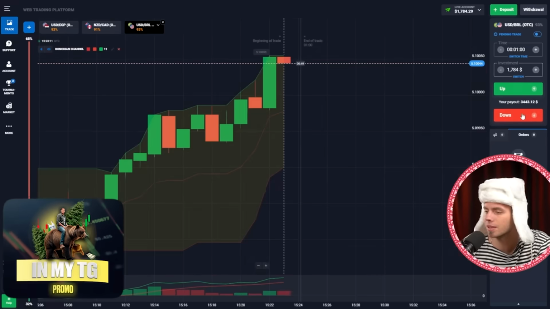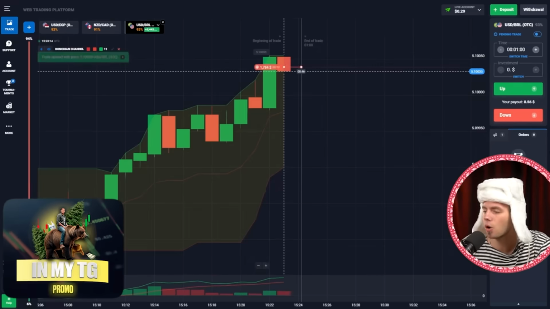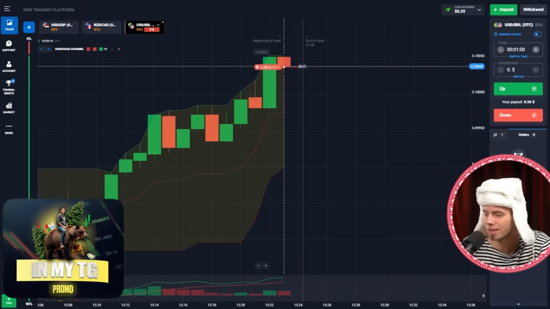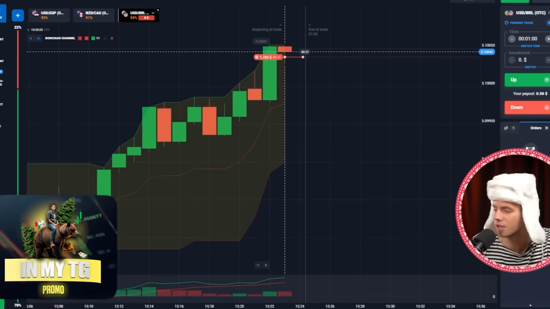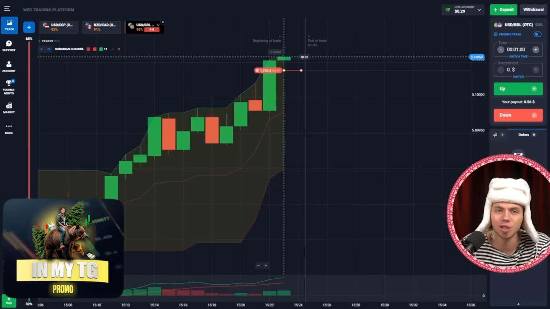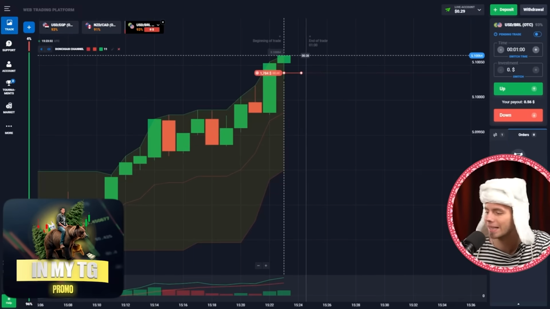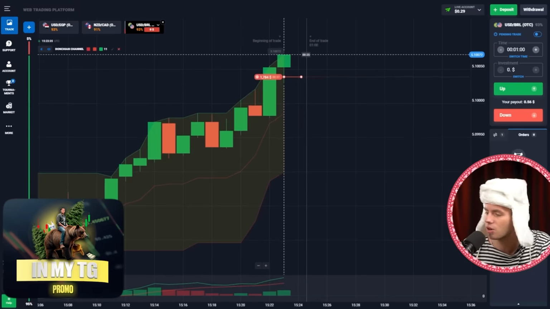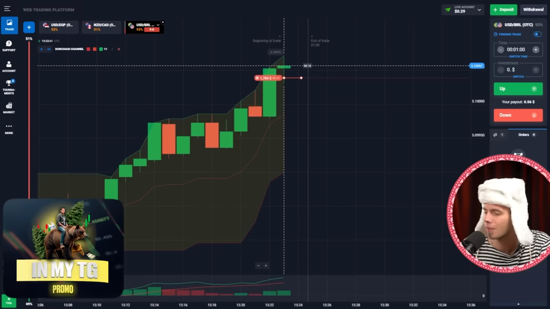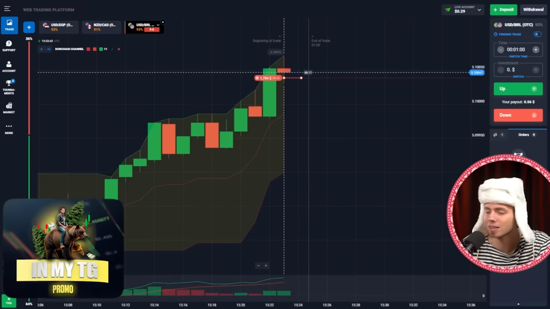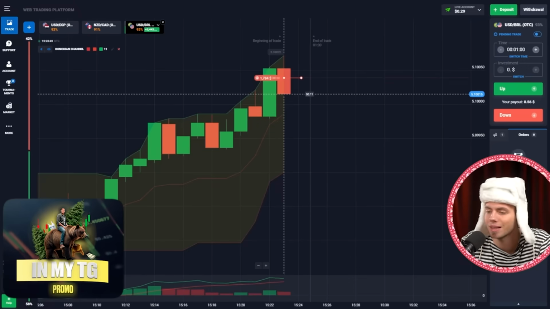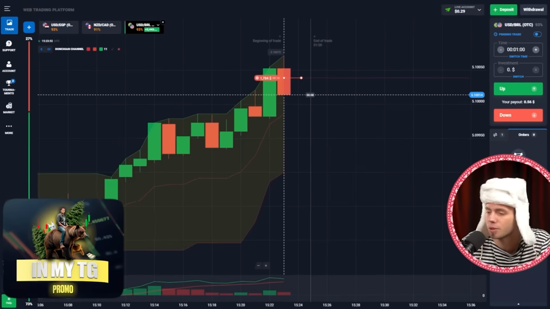Let's set the amount 1784, and right now we are opening a sell trade over here. What can I say? Guys, here is another situation. The asset is in an overbought condition already, and we expect a further decline right now, so we will see in the nearest future the option going down. It's strong overbought, very strong overbought. If you take a look at the MACD, it will become pretty clear for you. Basically nothing else to add, because we are in a strong overbought zone, and the market will definitely need to cool off, so we will see the option going down right now.